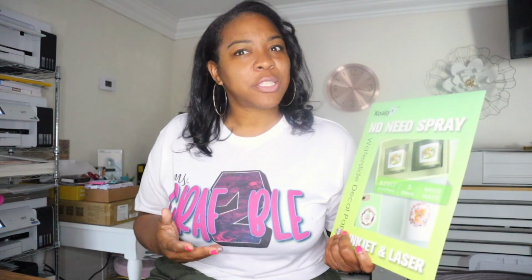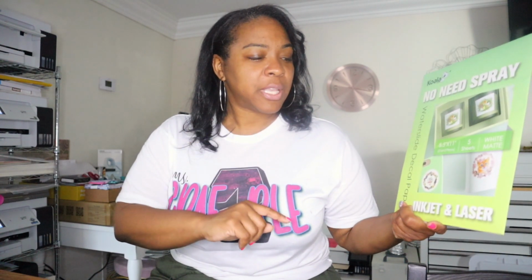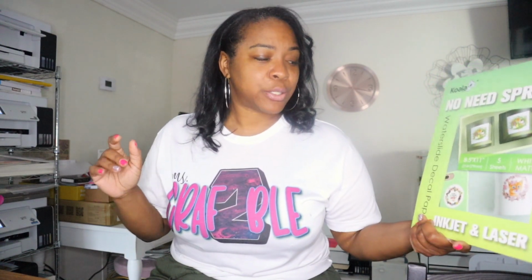All right, y'all. So I'm very curious to see how this is going to turn out because typically with waterslide paper, you need to spray your acrylic sealer on top. And so this one says that there's no spray required. So I'm very interested in checking that out. This is for inkjet and or laser printers.